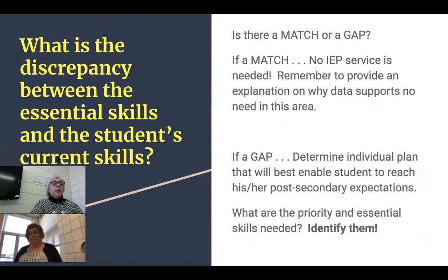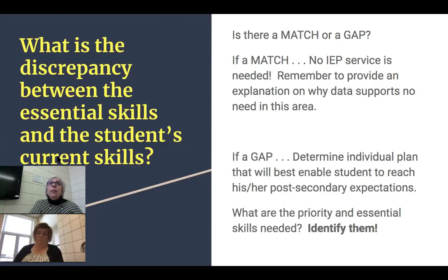As you explored those different websites, hopefully you found some resources that you can apply to your own practice or share with others. And the idea there was to have you look at assessments that would be appropriate to help identify the match or a gap between the skills needed in the future and the skills that a student currently has, which is what we were looking at when we looked at Emily. What skills did she need in the future living, learning, and working, and what skills does she currently have in the areas of living, learning, and working to determine what kinds of programming that we need to do.